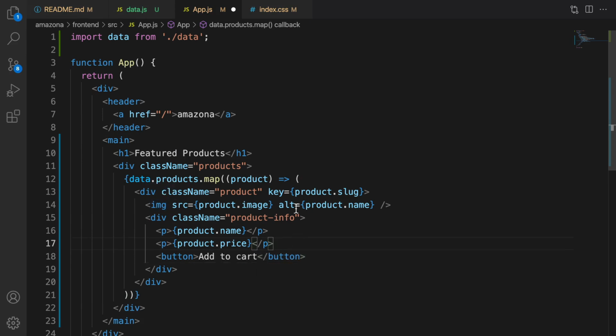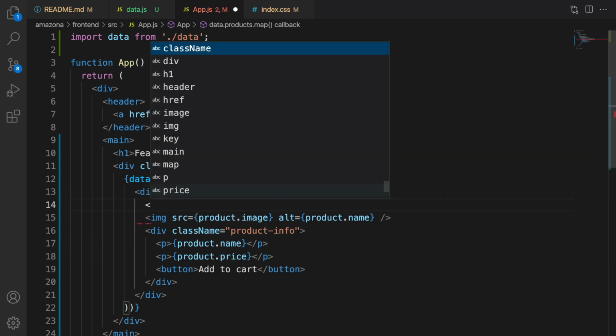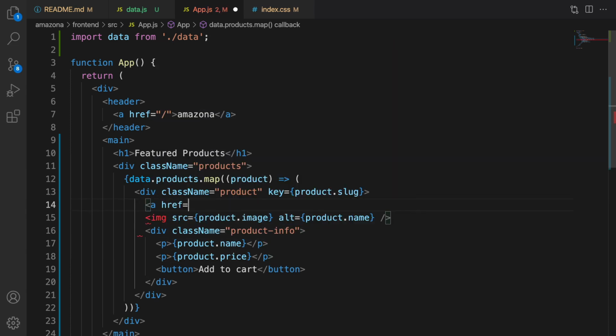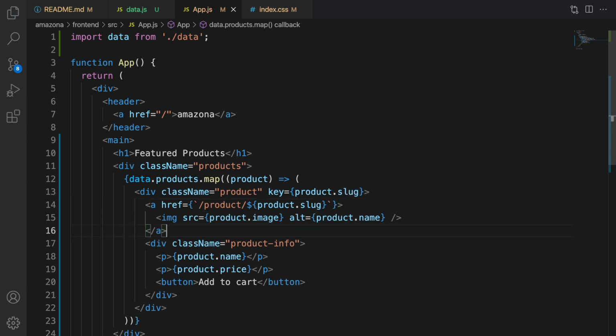Also, we can link the image to the product details page. Create a link, set href to backtick, slash product slash, inside dollar curly bracket enter product.slug, and close the link, and then cut the closing tag, move it after anchor and save it.